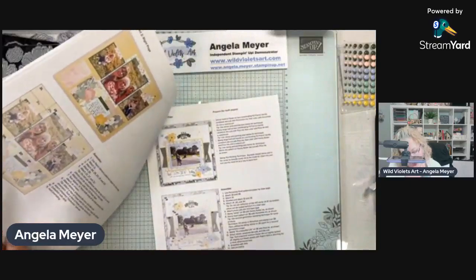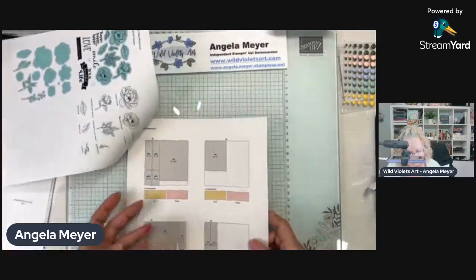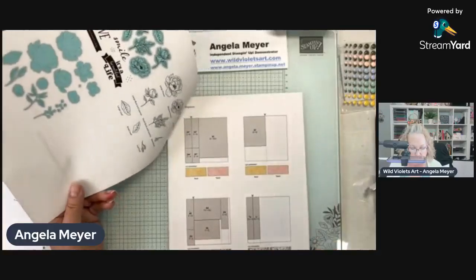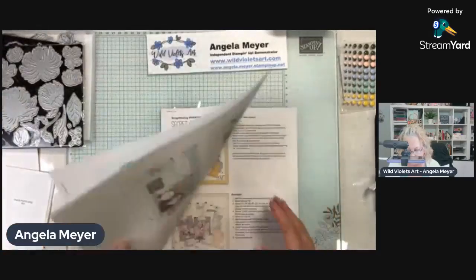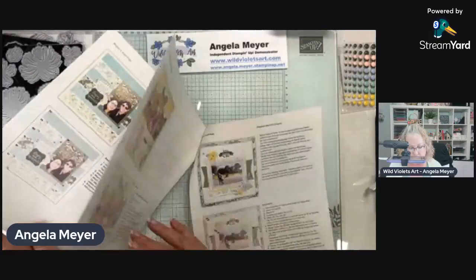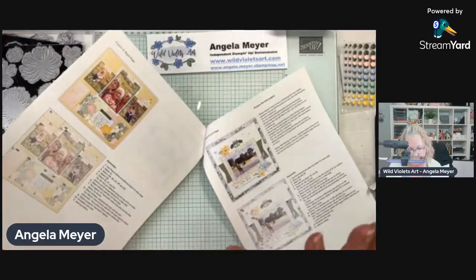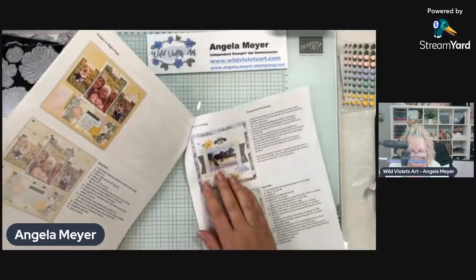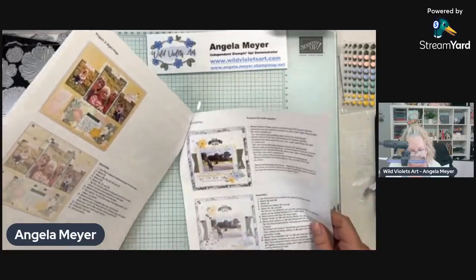And really, really pretty. So also Stampin' Up! has on their website pictures of the scrapbook pages. So you can have a prettier picture or a bolder picture, if that's what you're needing, to see all the details in these pages.